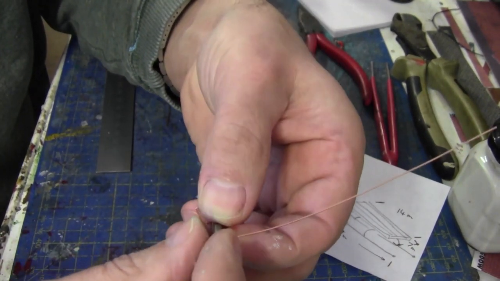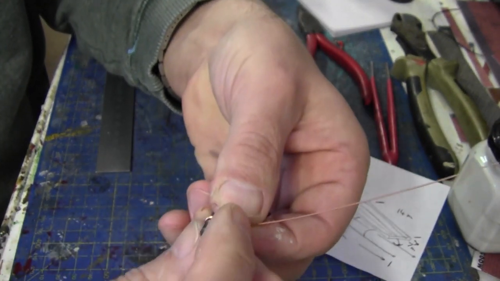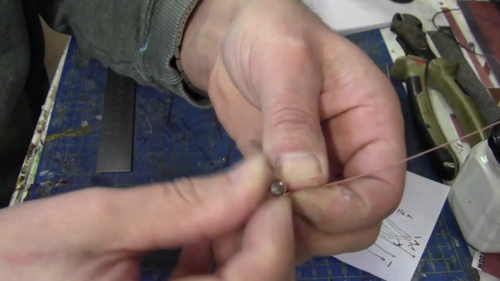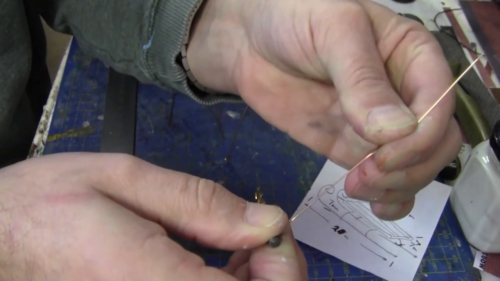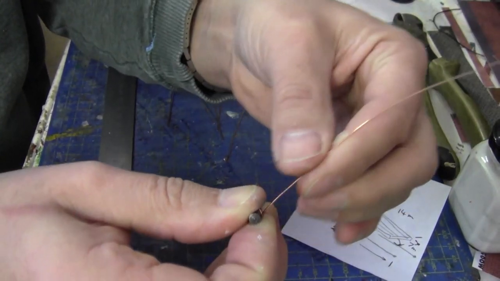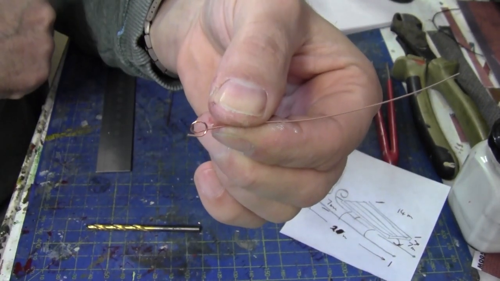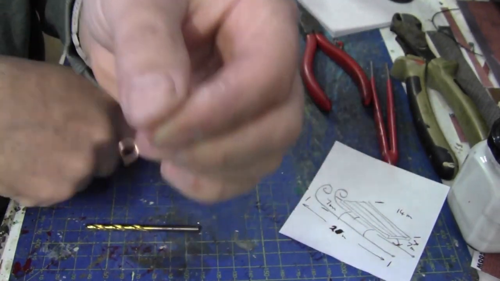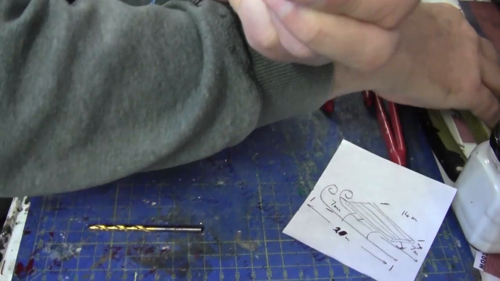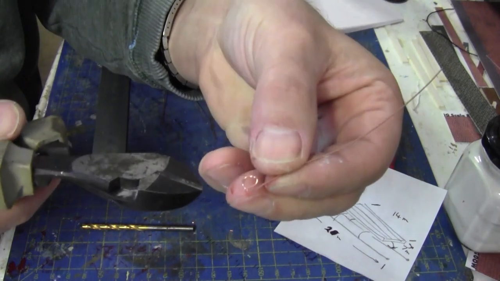What I did was I just wrapped it around the drill bit and then just pulled it nice and tight so you end up with a nice straight bit of copper away from the curl. Pull the drill bit out and you're left with a swirl like that. And you just cut off the lower piece and leave the circle.